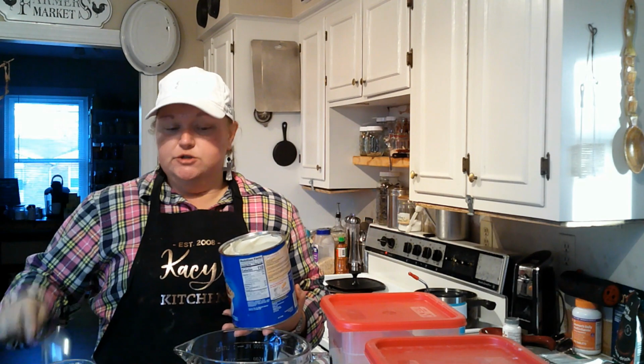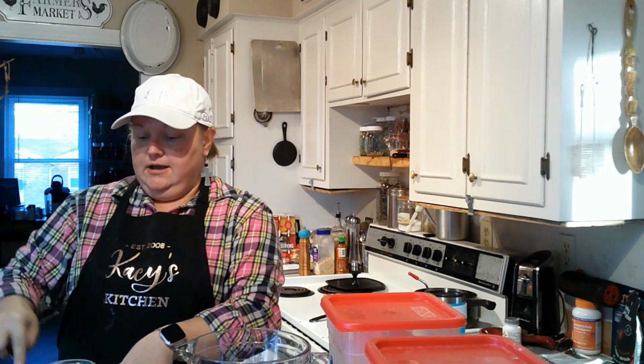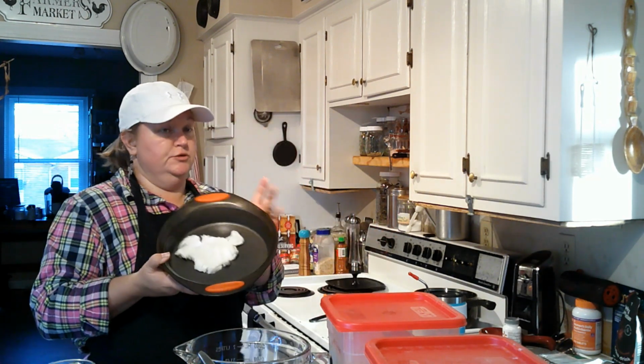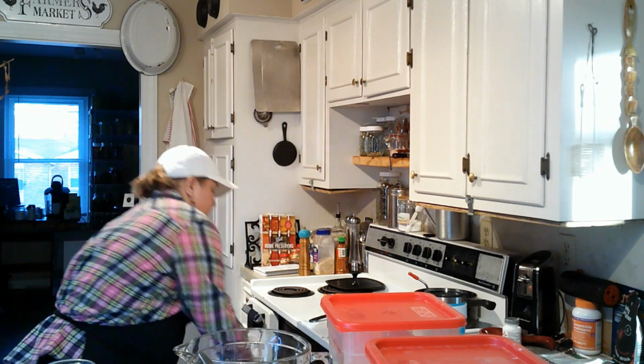If you do spray your pan with the non-stick cooking spray, you still need to melt your lard and put it in your mixture once you get everything mixed up, because that's what's going to keep it moist. This is going to go in the oven for just a few minutes until it melts almost completely, but not 100%. In the meantime, we're going to go ahead and make up our batter.